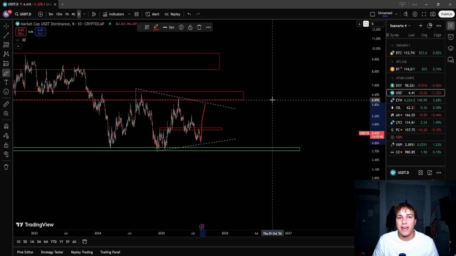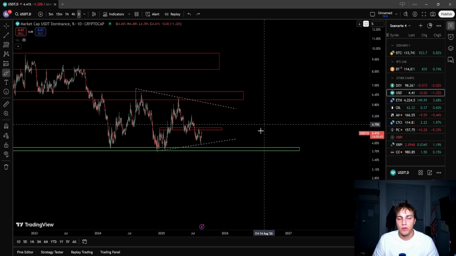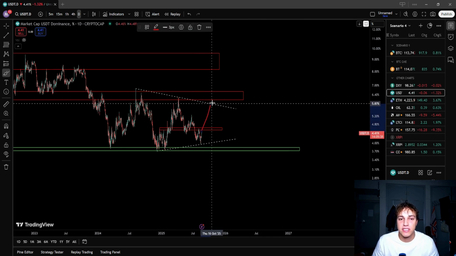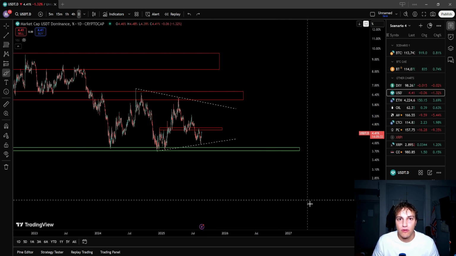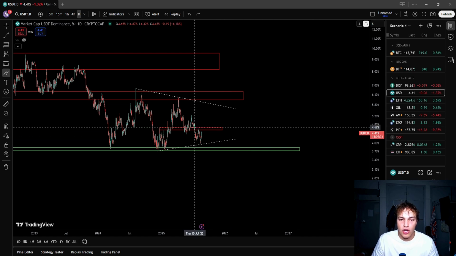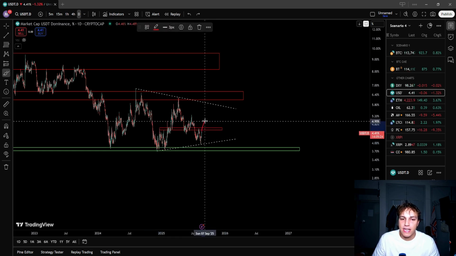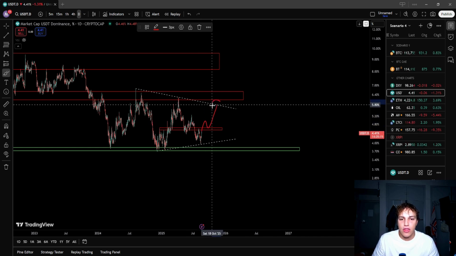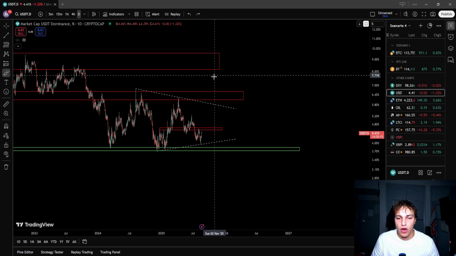As these two are inversely correlated, which means Bitcoin moves up, this one moves down, Bitcoin moves down, this one moves up. If we see a move up from the USDT dominance here, we can see that Bitcoin might take a move towards the downside. So if we are moving up, breaking through this resistance here, as I've marked off on the chart, breaking through that, possibly using it as support again, and then going one more time touching this trend line, that could mean the correction phase in Bitcoin over the next time.